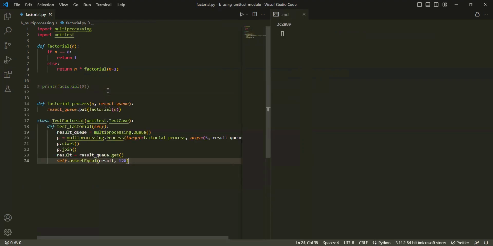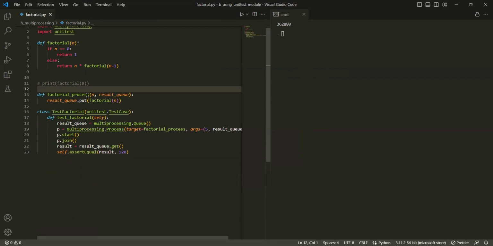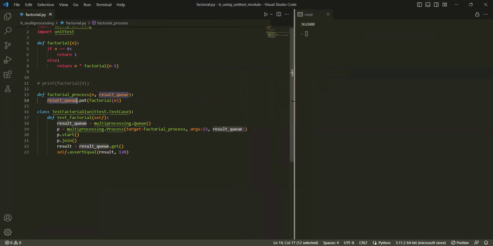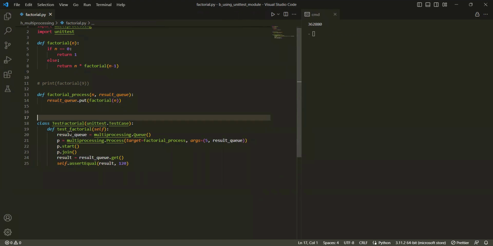But if I go with this one, what I'm doing here is taking the factorial process of n. Every time I'm getting the n and passing it to the result. Result is a queue which I'm taking. You see, you created a multiprocessing.queue and you created a process for which you passed this value and the queue.